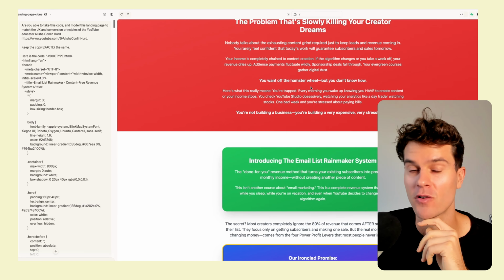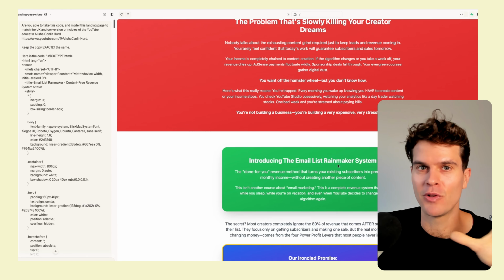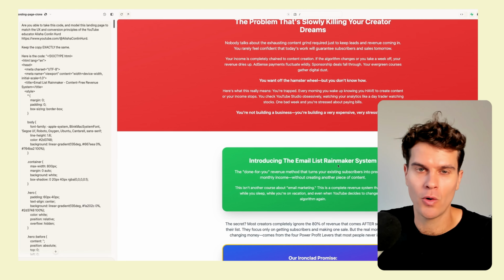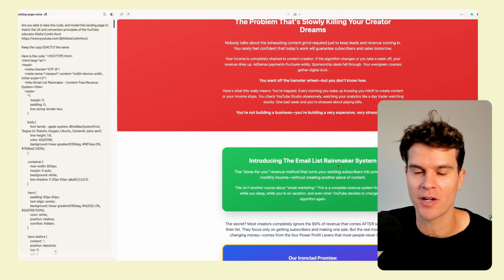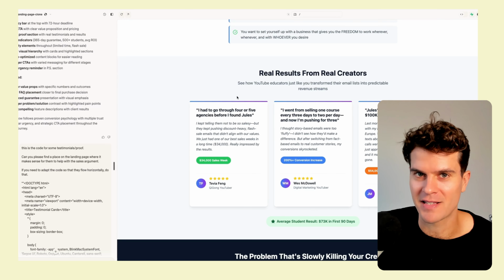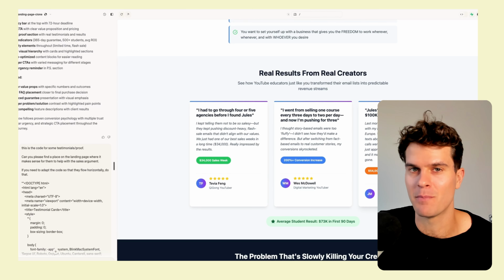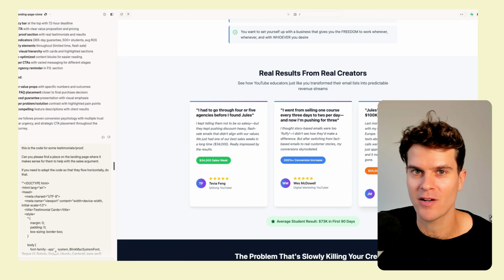It is a bit different on preference. I feel like Lovable and Claude has its own style, so you might need a bit of massaging to get the style you want. What I mean by massaging is that you might not like some parts of the page. Like I didn't like the proof part of the page.